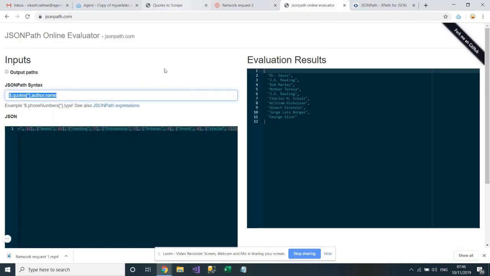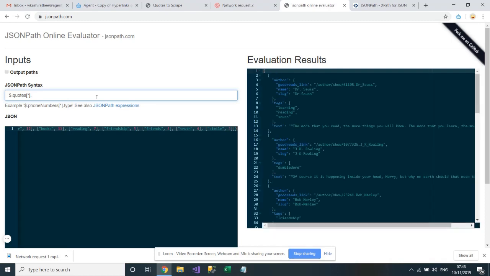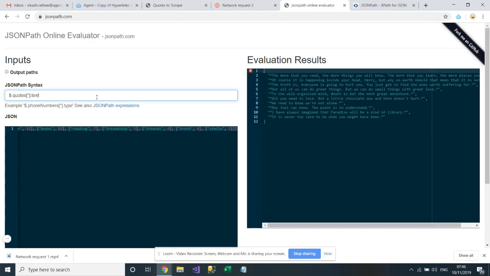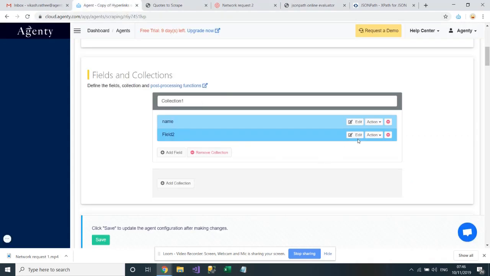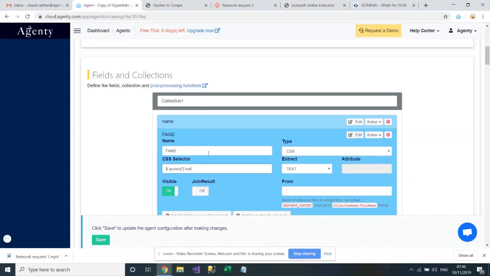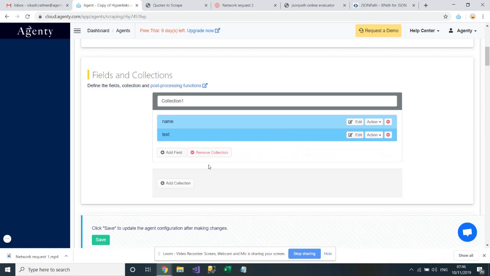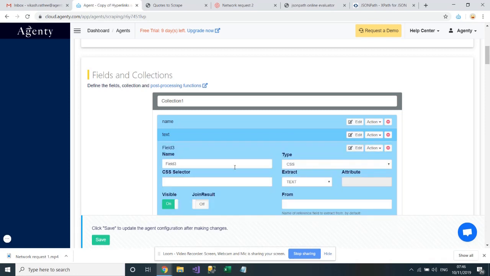Add one more field. Let's add the text as well, type JSON. Add one more field, hashtags.